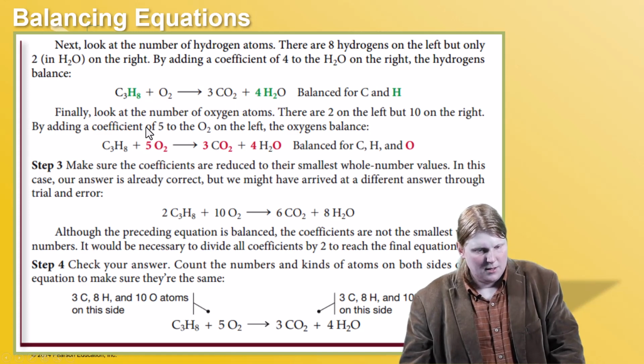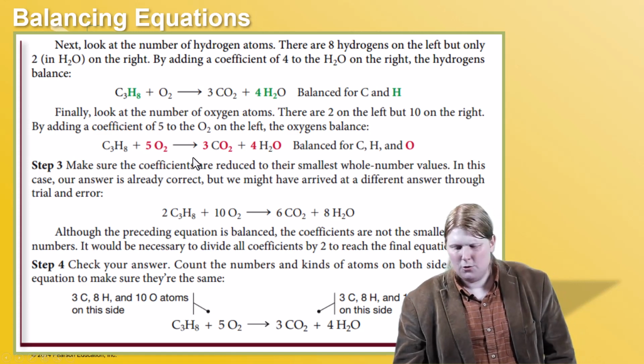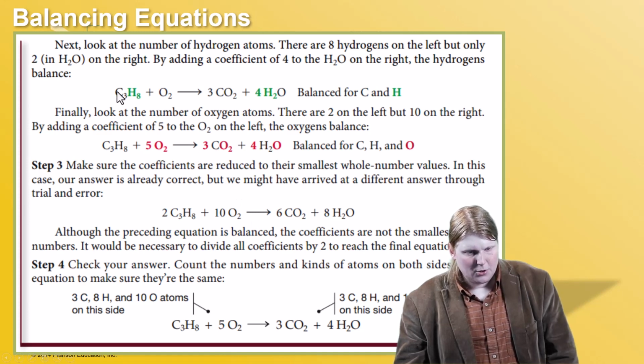And then in the next step, we put a 5 over here to balance all these oxygens to make that work. Notice we put this on the left side because the right side already had an even number of oxygens. We were already up to 3 times 2, 6, plus 4, 10. So the 5 over here fixes that. And then if you're not in your smallest whole number value, you can reduce. But if you follow the process, you generally will not end up at a higher point. So like I say, start with the elements that are not hydrogen and oxygen first. We start with carbon first, put the 3 here to fix the 3 carbons.